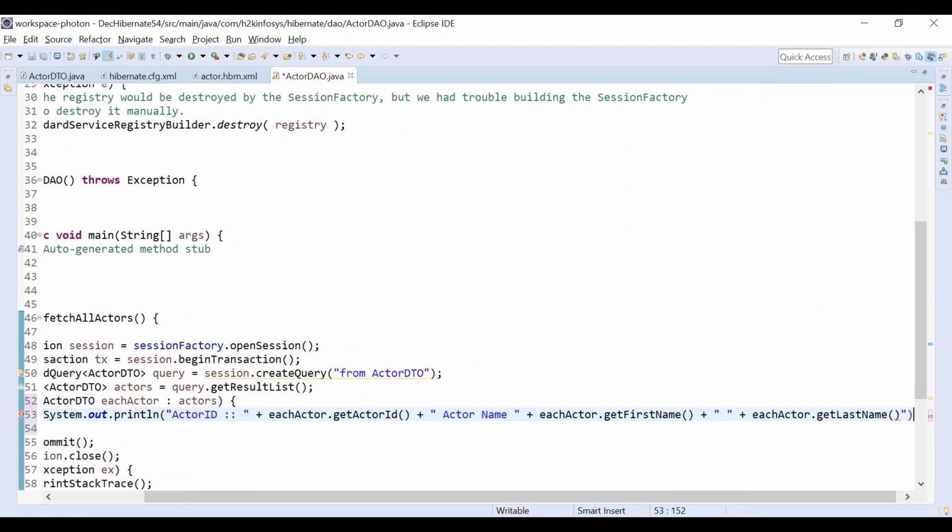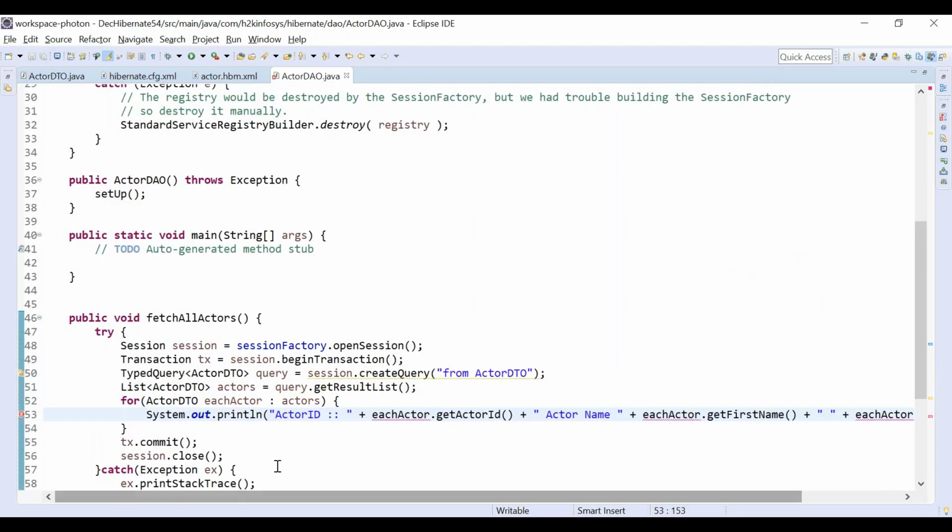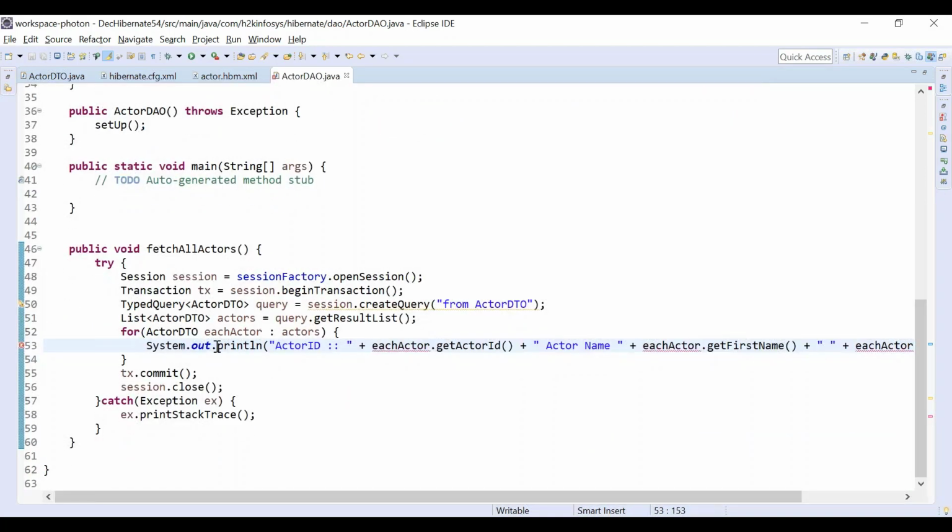That's it. I'm iterating through all of them and making sure that everything is available, printing that, and I'm done. I'm committing the transaction, though basically there is no transaction. I'm just hitting a select query, but that's it.